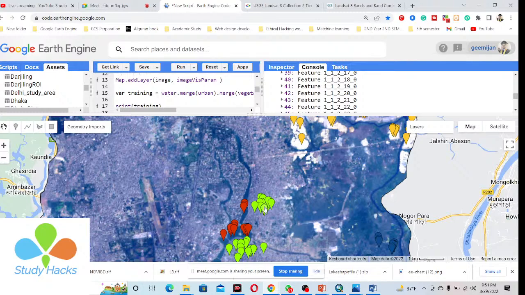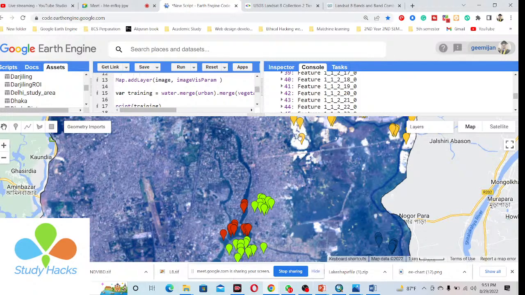Suppose I take training points for the urban area. These training points produce band values, and when these band values are the same as other features of the satellite images, it automatically identifies that this is urban or built-up area.